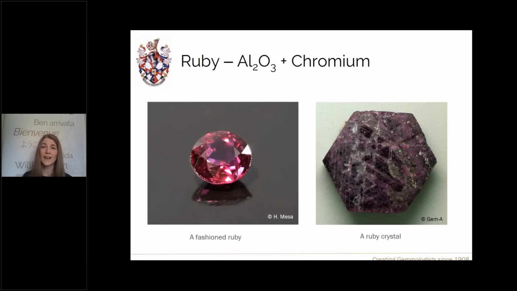If I'm buying, I want a pink sapphire because it's going to be cheaper. If I'm selling, I definitely want to be selling a ruby because it's going to be more money for me as the seller. But that is also up for debate. There's no international guideline that is consistent throughout the world for the distinction between a pink sapphire and a ruby. They're both colored by chromium, and it just depends on who's buying and selling.